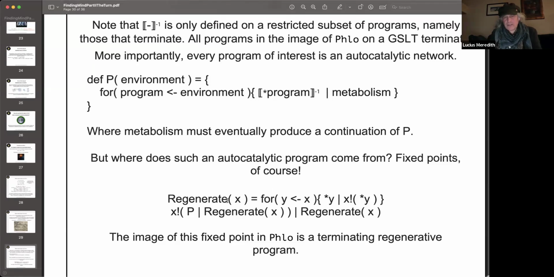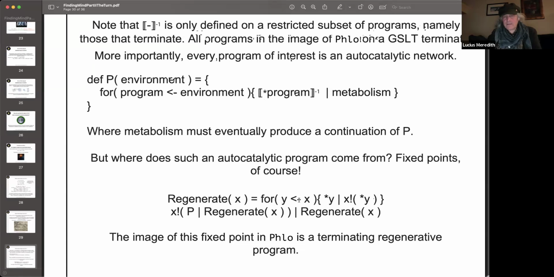So let's look at it. Regenerate, what does it do given a channel X? Well, it waits at X for some program, starts running the program, and then sends the program back along the channel X. Notice that the assembly index of this gadget here is tiny. We will stumble on this again and again and again in a random exploration of structure. We will generate this almost immediately.